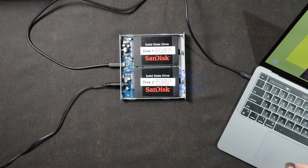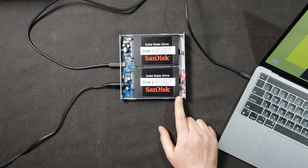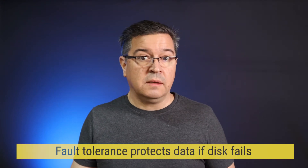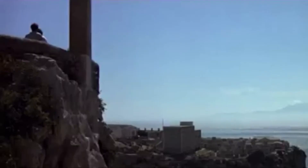But wait — there's only one drive showing, aren't there two drives in there? Yes, there are two drives. Because we put this device in a RAID 1 configuration, the disk controller creates an array from the two disks and presents it as a single drive. Under the covers, the device is writing all your files to both disks and mirroring the contents to both drives. The reason it does this is to provide fault tolerance, meaning that if one of these drives goes bad, all your data is still safe.